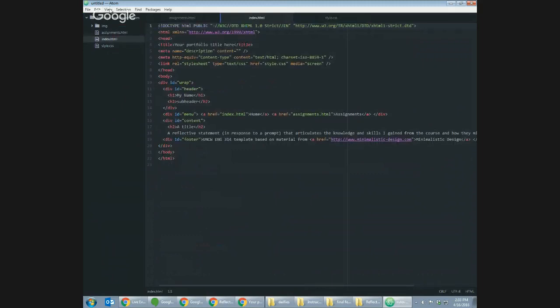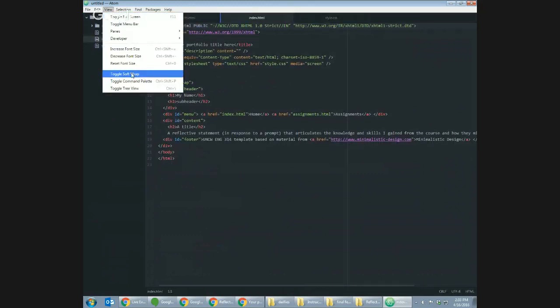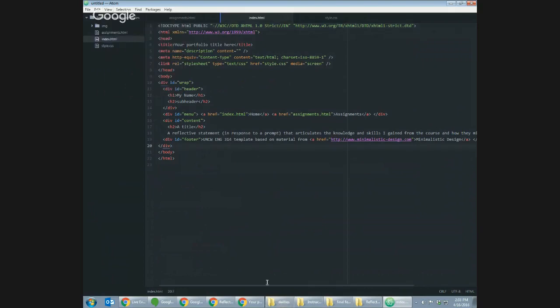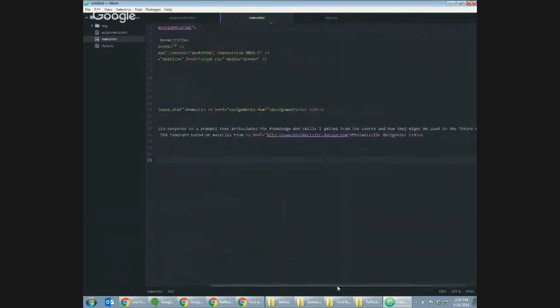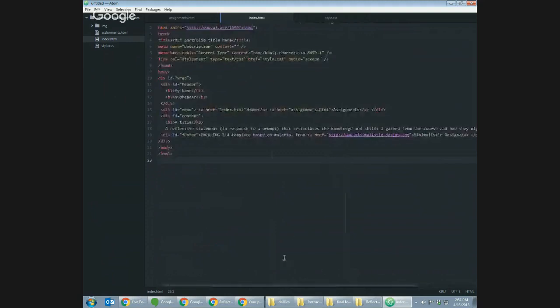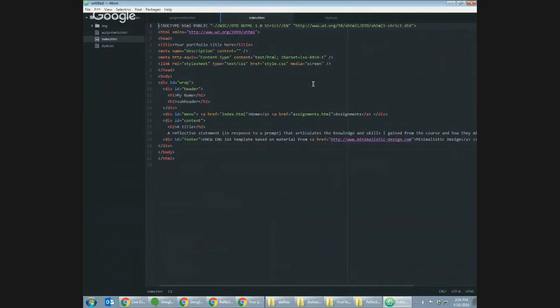One other thing I'm going to do is under View, I'm going to toggle the soft wrap. What that means is by default, text editors don't do line breaks. This isn't a page, it's not Word or something like that. So if we scroll over here, you can see they don't automatically break lines, because in a text editor, a line break is a thing. It's not just how it looks. So that can be a little inconvenient because you can't see all your text all the way over there.